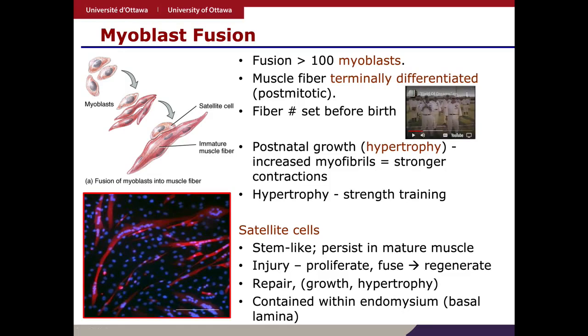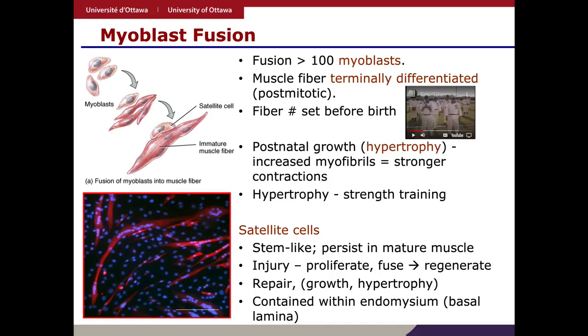The microscope image on the left, taken from my lab, shows multinucleated myotubes. The nuclei are stained purple, that have differentiated and express a protein called myosin, shown in red, that the individual myoblasts don't have. You can only see their nuclei. Because muscle fibers don't divide, the number you have is set at birth and is the same you have as an adult. But we are bigger than when we are born, so how do muscle cells grow?